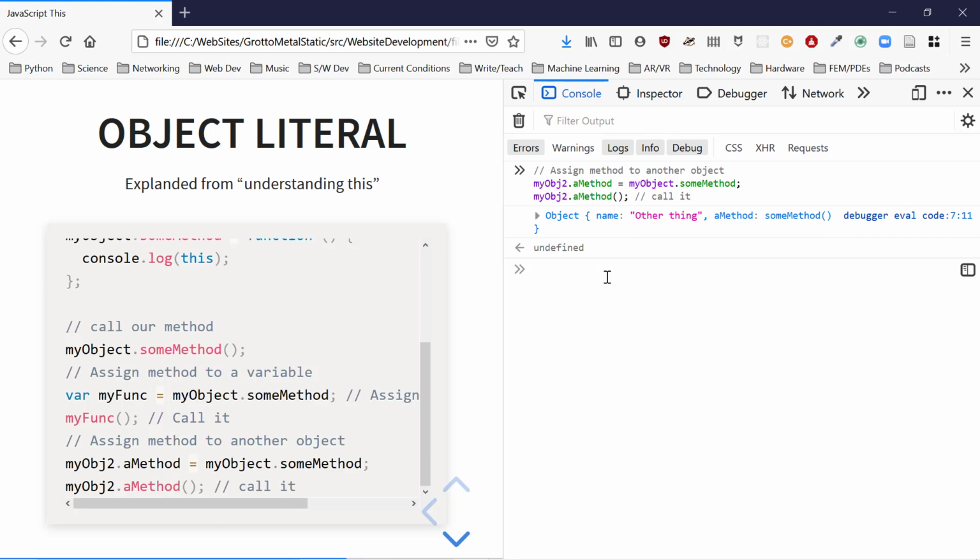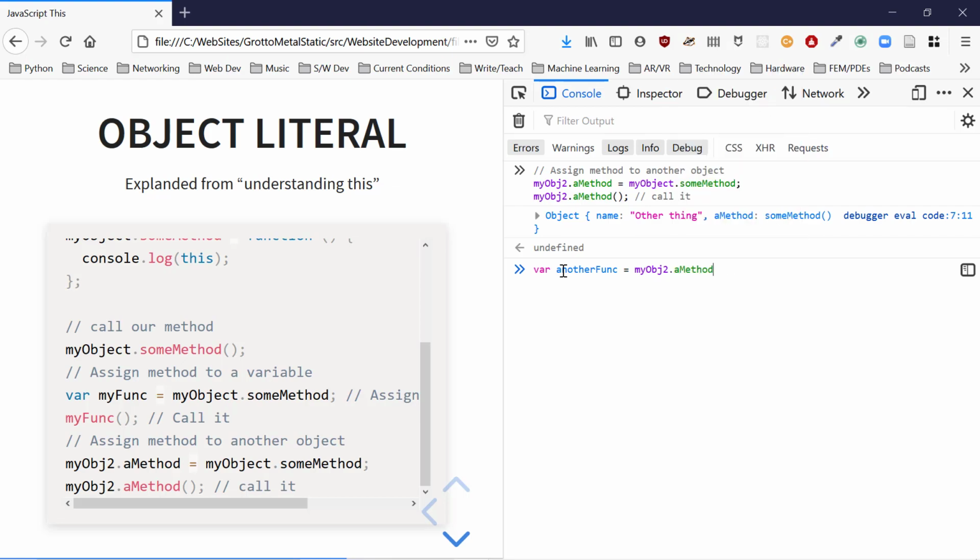And depending on how you call that function, it matters how you set this. Let's go one more extreme. So we know, okay, let's call var another func equal my obj2 dot a method.